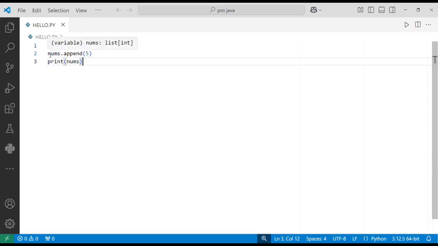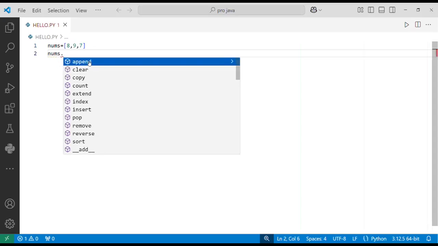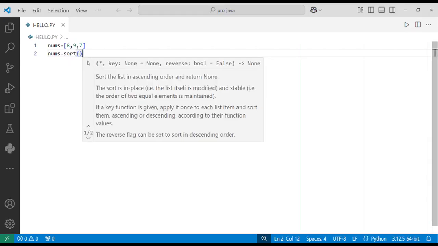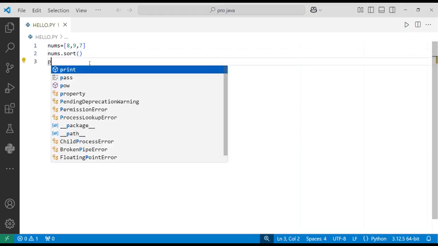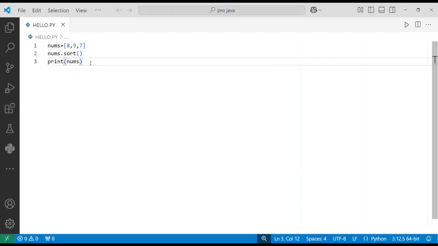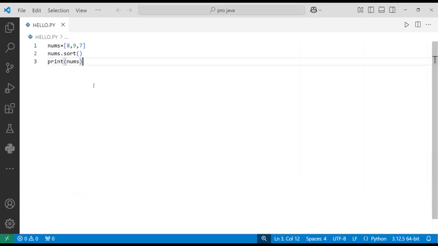Then if I want to sort this list, we use the sort method. Nums dot sort, then simply print the list nums and it will be sorted 7, 8, 9 in ascending order, smaller to bigger.